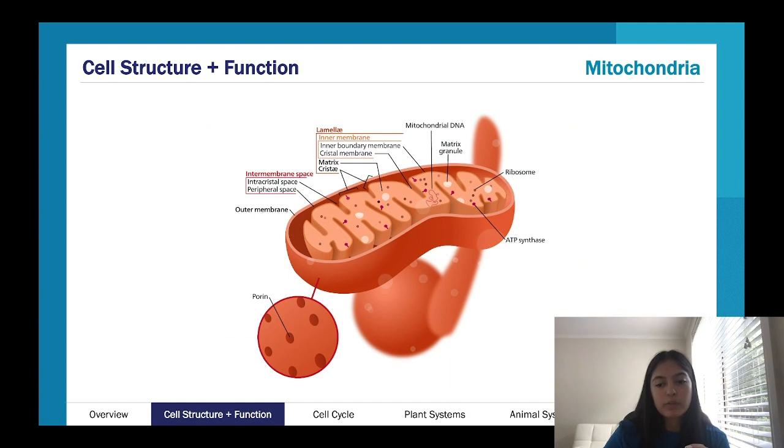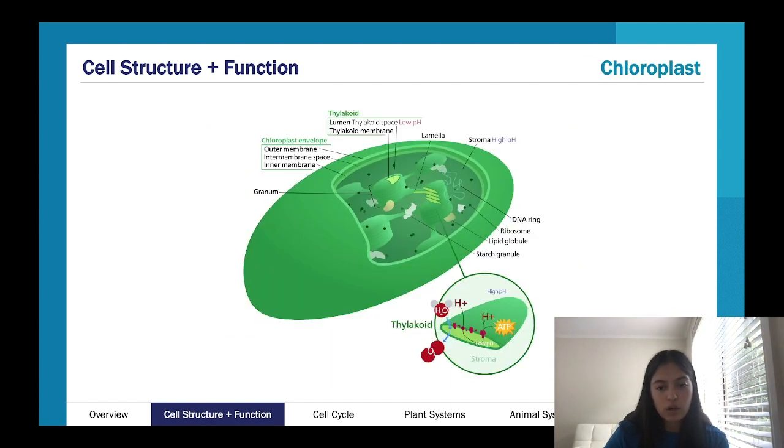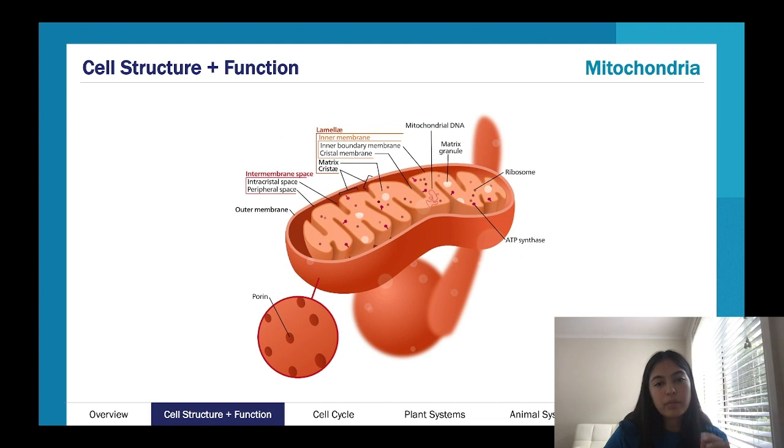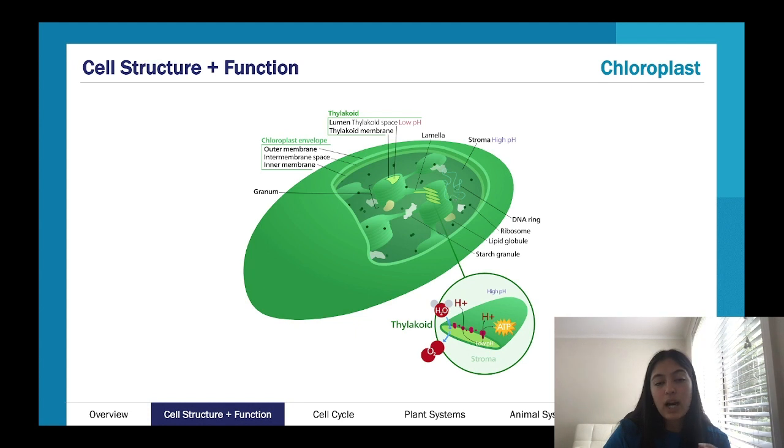Okay, so zooming in a little bit on, here's mitochondria, here's our chloroplast. Bear in mind this diagram is overly detailed. You don't need to know about like porin, we never talk about that. But just generally, again, know what it looks like. Maybe be aware of the different parts. So something important with mitochondria and chloroplasts is they are double membraned, as you can see here. So they've got two membranes.